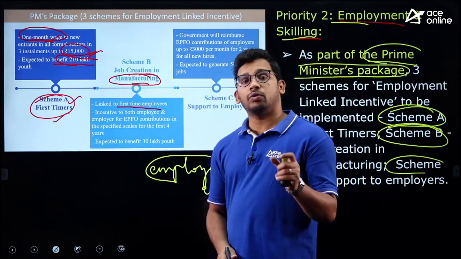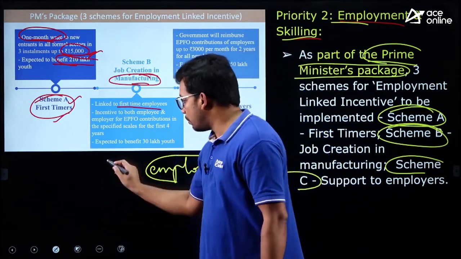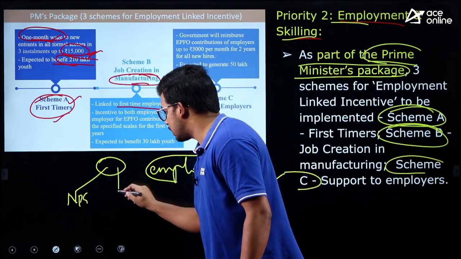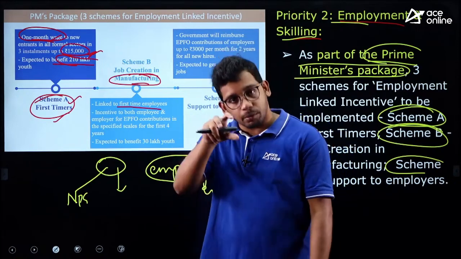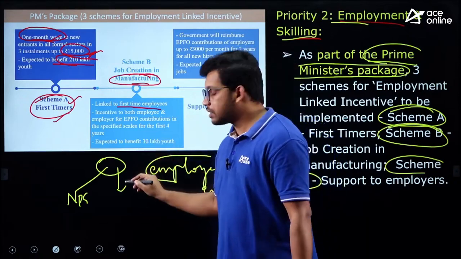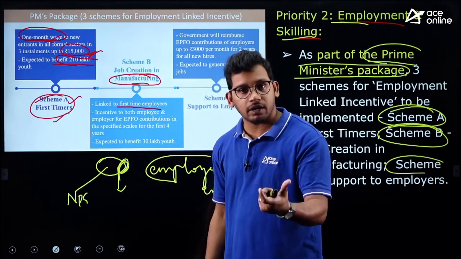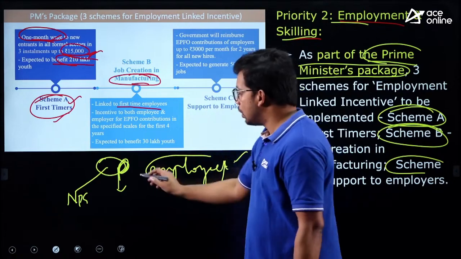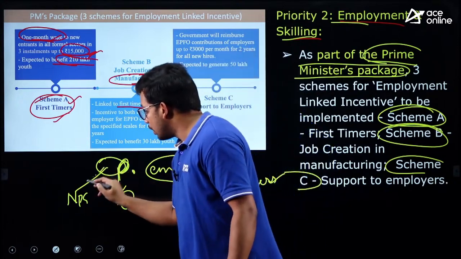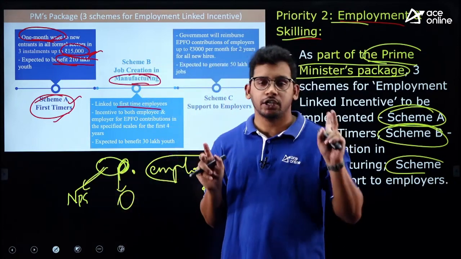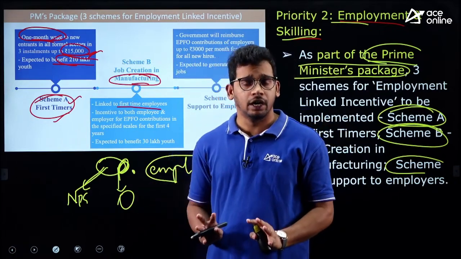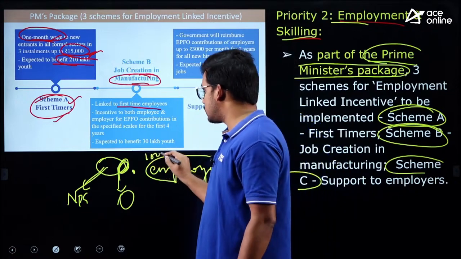Now to understand this, you need to understand one thing. Whenever you are doing any organized employment, there is the NPS, National Pension Scheme, certain funds have to be deducted from your salary and kept aside in your account. You will have an EPFO account number. Certain funds have to be given by the employer, whoever is recruiting. So they have to keep certain funds aside for your pension in the future after retirement. Also certain funds will be deducted from your salary, right. So they are going to deduct from your salary as well as take from the employer as well, right. This is mandatory in India for the organized sector for those whose salary is less than 15,000.